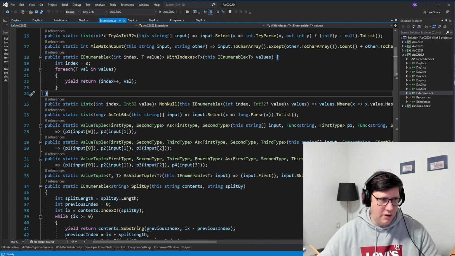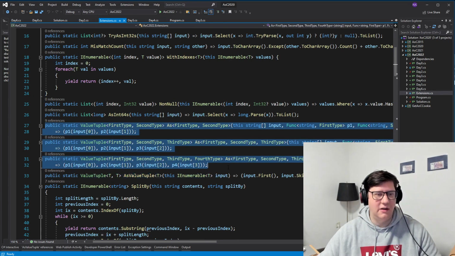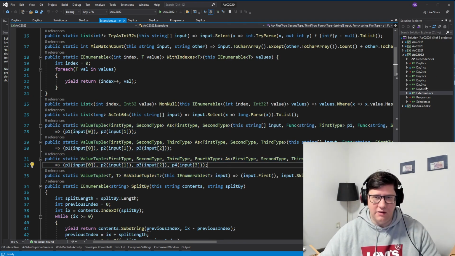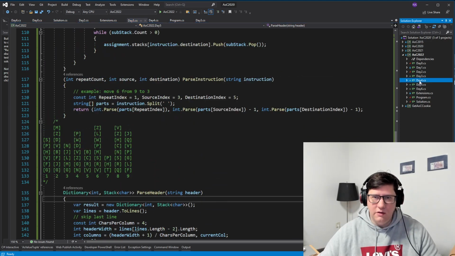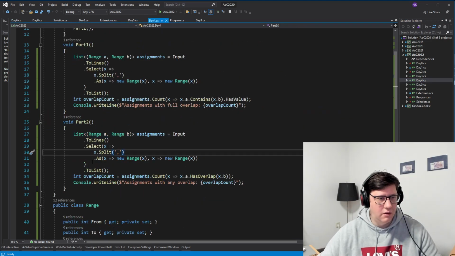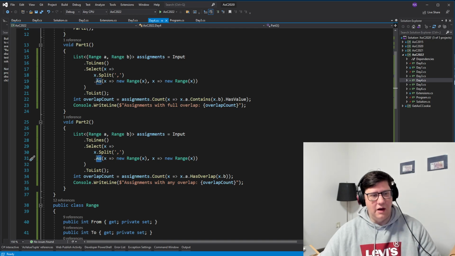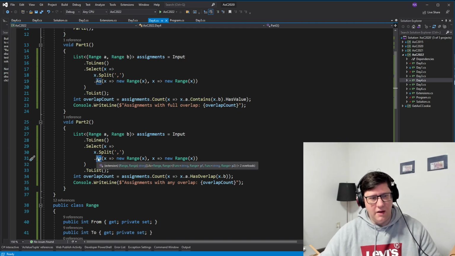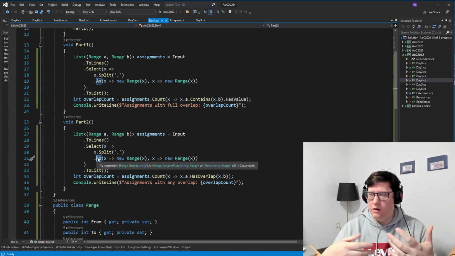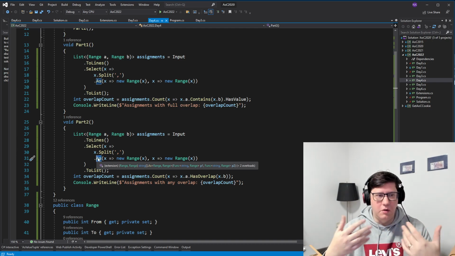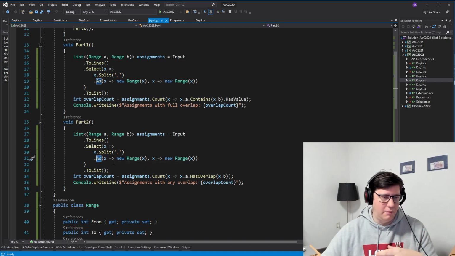And the other one that I use a lot are these as helpers. And basically what this lets you do, let me see if I have it here. I think I used it on day 4. Yeah, you can see it here as. And what it does, if you have linked up your input and you end up with 2, 3, or 4 values in an IEnumerable or array, you can then process that.